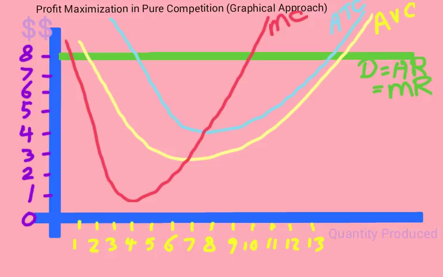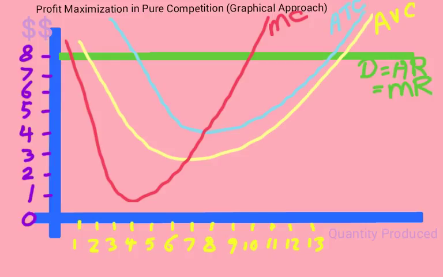So at which quantity produced, 1 through 13 that's given here, does this particular firm maximize its profits or perhaps minimize its losses? Sometimes a firm has a loss at any quantity and is trying to minimize it. In this case, we can see that the average total cost curve, the blue curve, is below the average revenue curve, so that we will have a profit. So we're going to try to maximize profits.